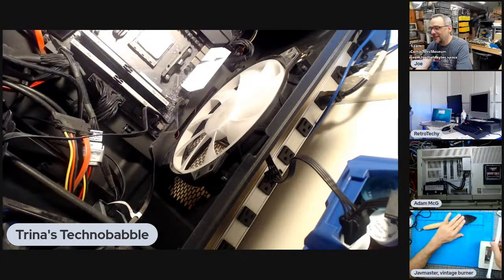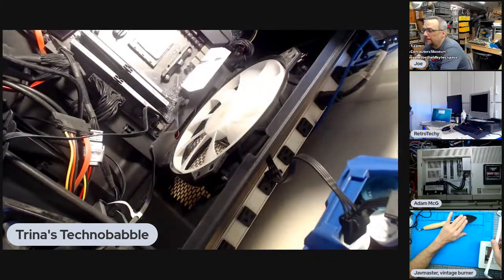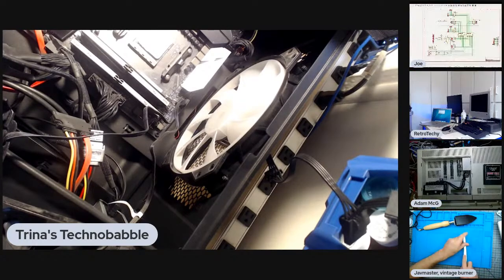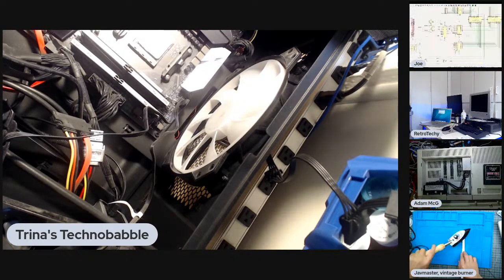Okay, where can I put this? Cat 7, sure. Okay, we're gonna put that there, and I gotta try to get this stupid screwdriver that fell down out. Speaking of that, I gotta go get my screwdrivers. I left them all upstairs. I'll be right back.